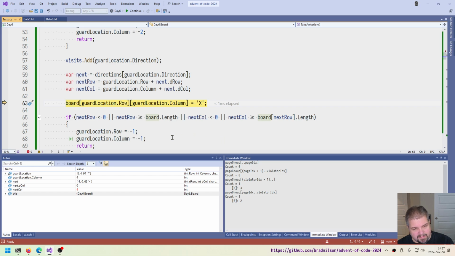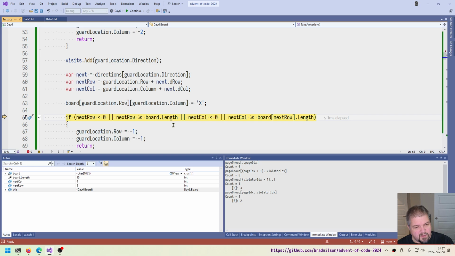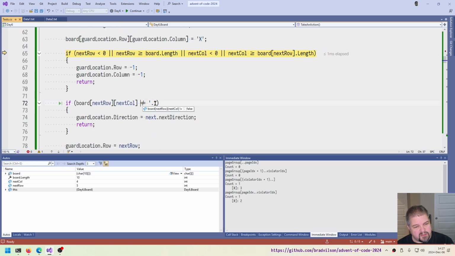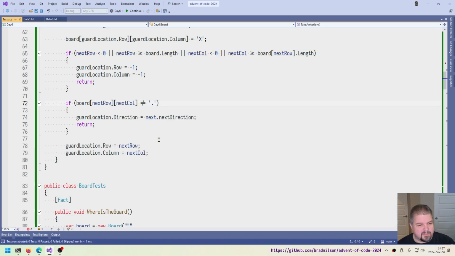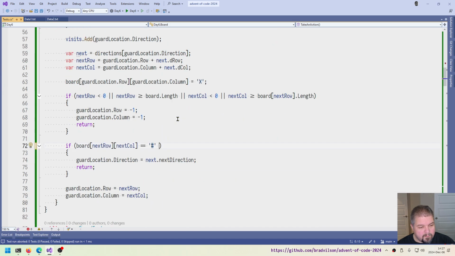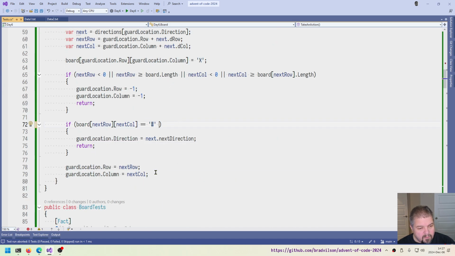We have marked an X where we are. Oh, yes, this change is what's wrong, because it's seeing the X's and assuming that that's an obstruction. So we'll say this. I think I can do it like this.